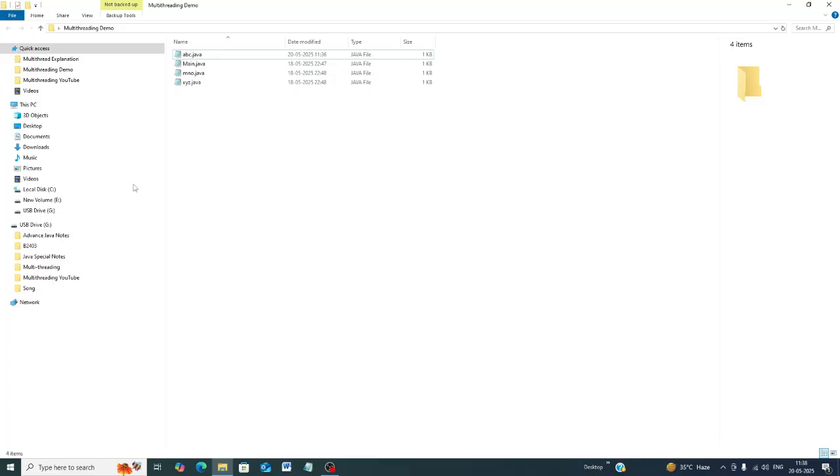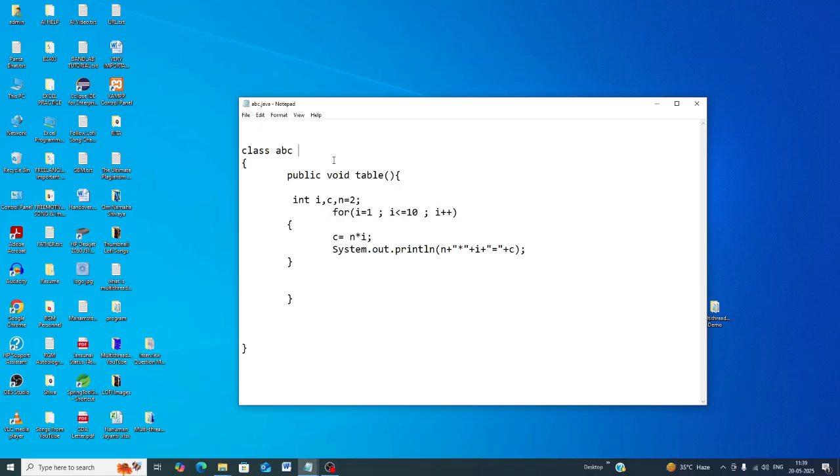You see, in the multi-threading demo folder we have created 4 class files: abc.java, main.java, mno.java and xyz.java. If I open this abc.java, here I am going to write extends Thread. When you write extends Thread, you have to override the run method, and you need not declare the table.